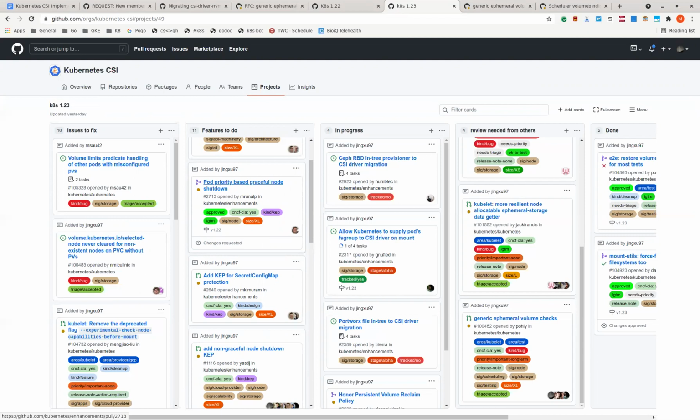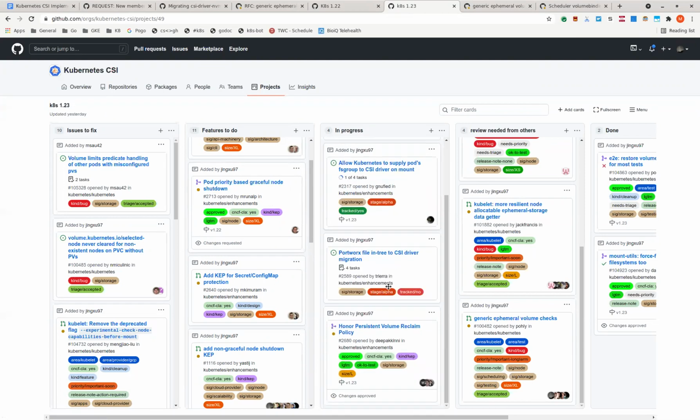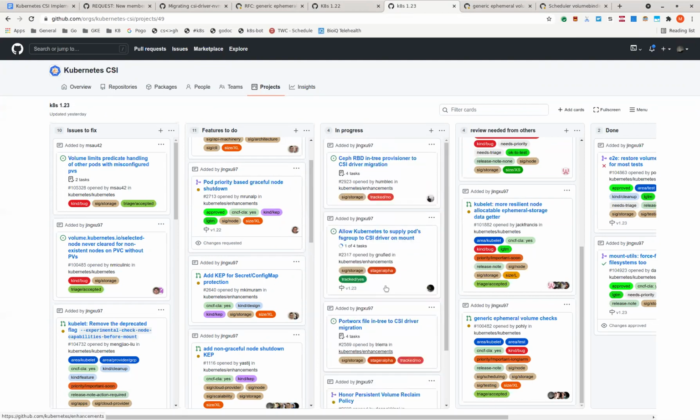For the pod priority one, I think the cap is merged in 1.22. This one is going to replace the existing graceful node shutdown feature. They're both existing, so you can have either one or the other, not both. And pod priority is an enhancement of the original graceful node shutdown.